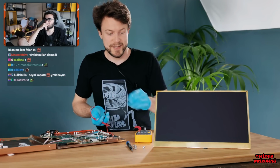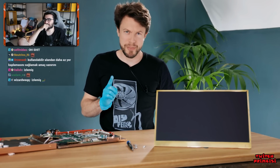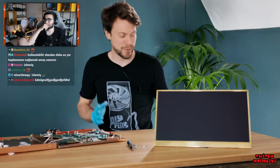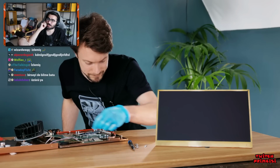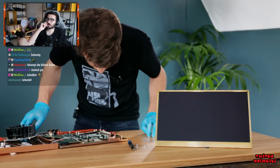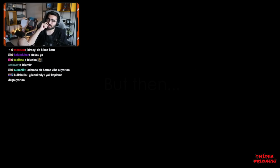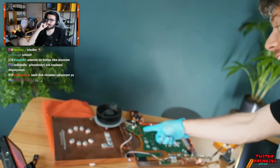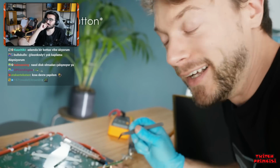Okay, so 12 volts is being supplied to it as expected. But there is one thing that I'm hoping is the cause, which is simply that the fan isn't connected. Where the power lead goes in here, I just bridged the connection, so that's great because that's not that hard to fix.